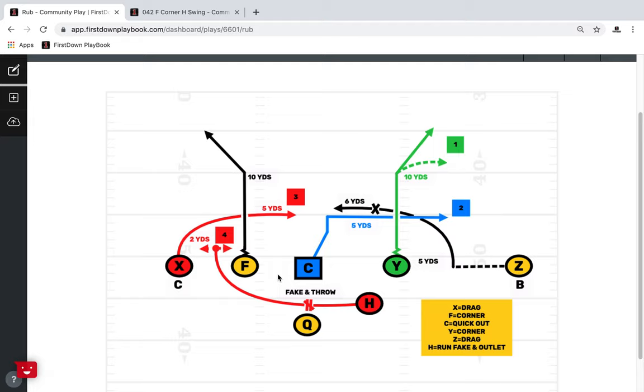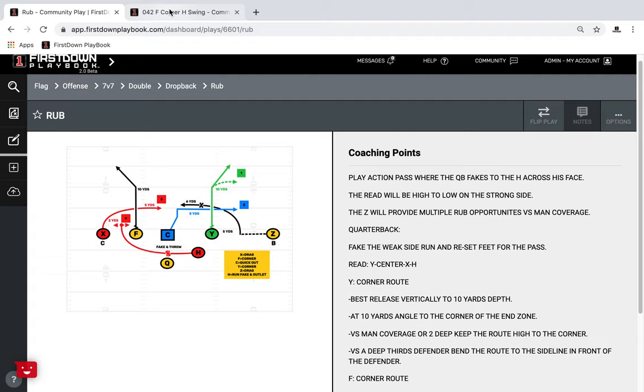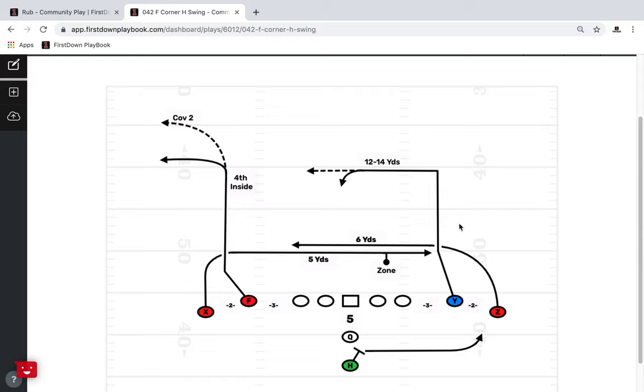Now, I know some of the 7v7 guys we got out there are playing at a little higher level. Now, we'll go right here, and you can see the notes. We've got you covered up as far as coaching points and all of that. Now, if you come back over to our 7-on-7 or our drop-back passing game in the varsity area, you'll see very similar plays.